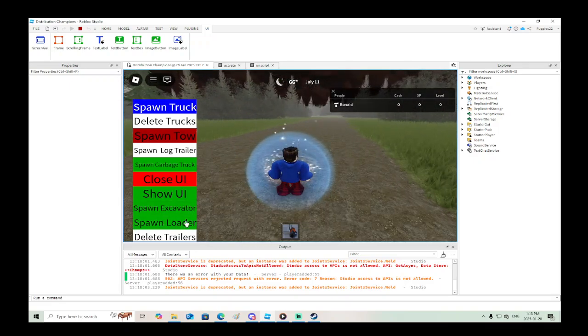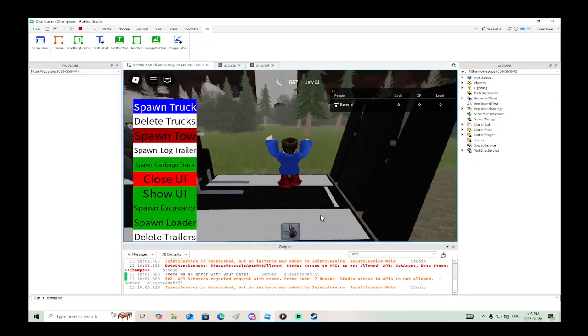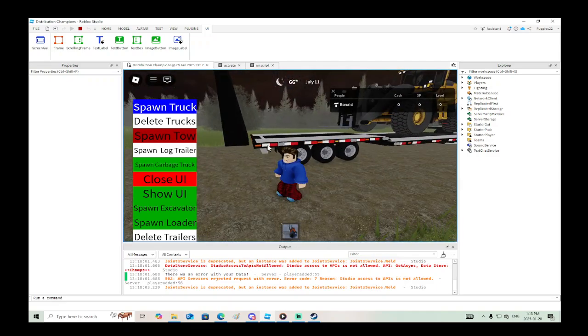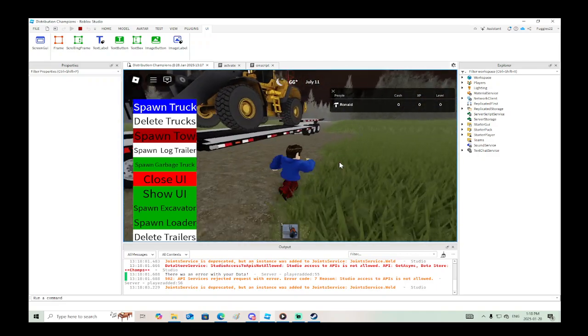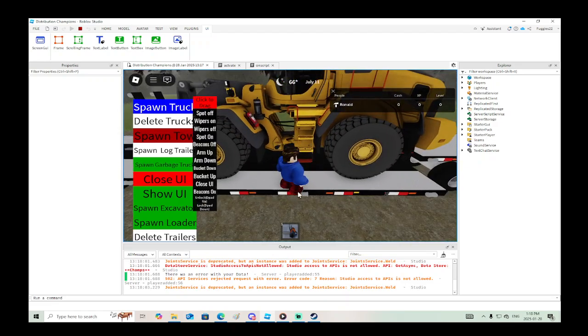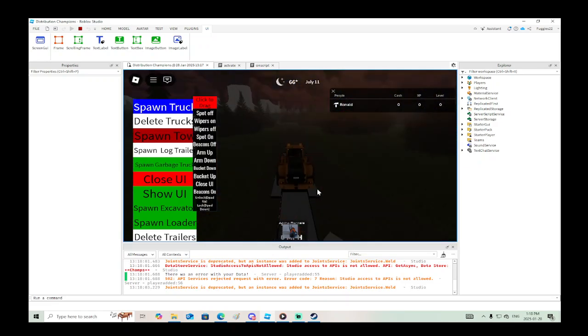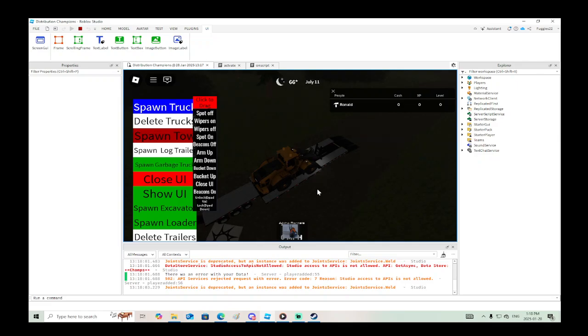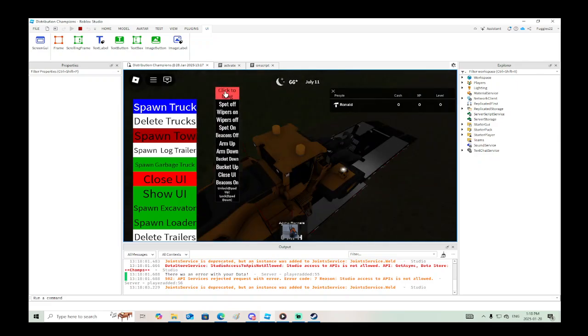Alright, so if we do this, we'll spawn this in here. We can use this vehicle to test this complete. Let's see.